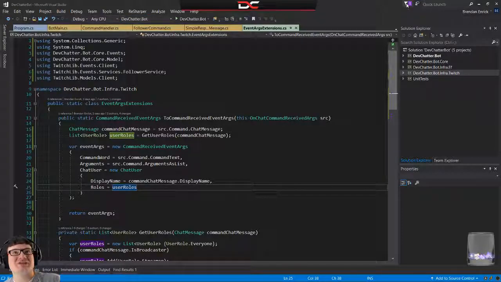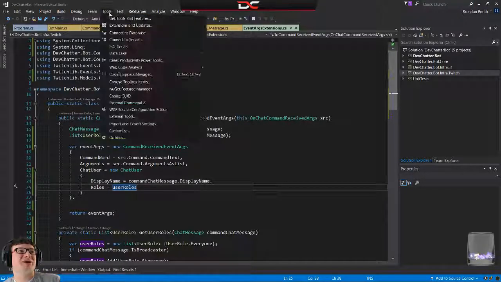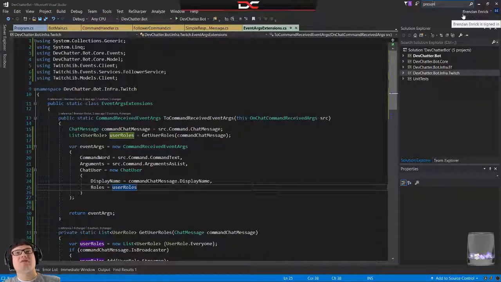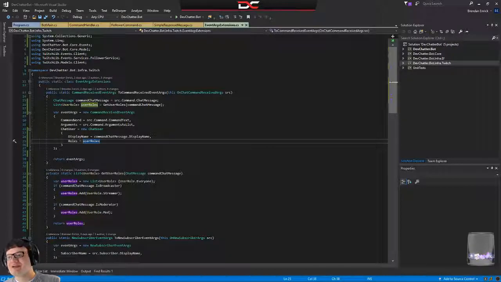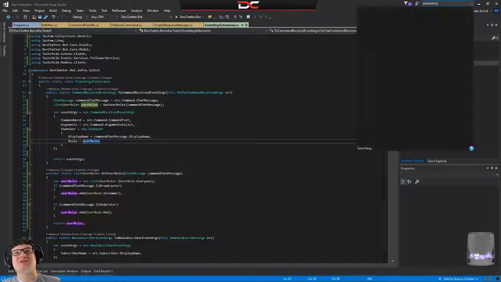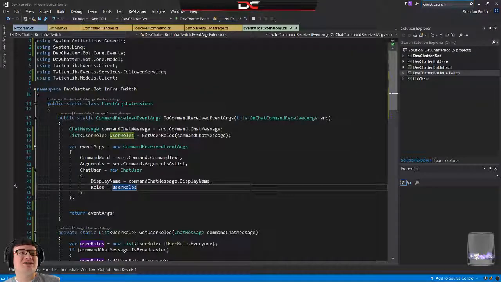So that's the Productivity Power Tools. That's just a free extension that you can put in, and there's no cost to it, and it lets me do things like this. So if I do present off, you guys can no longer read any of the text. This is my normal font size. So you guys don't get to see that anymore because normally, with screen resolution and font size, we can get away with this. But then all I have to do is say present on, and it turns on presenter mode, and suddenly you guys can see again. So it's kind of cool.